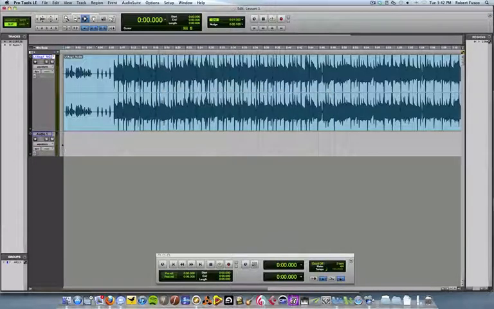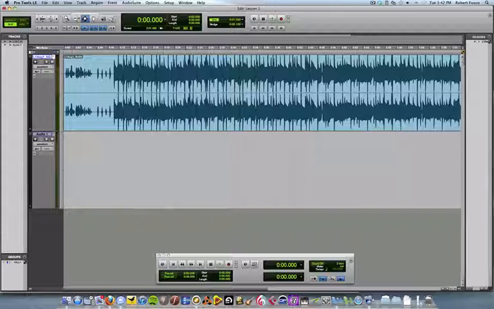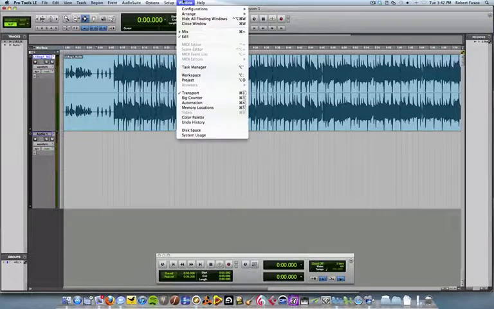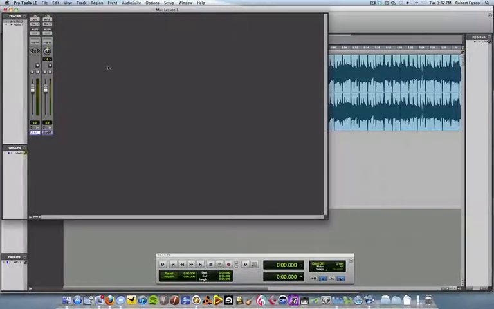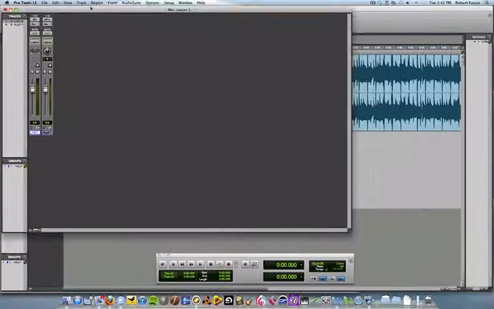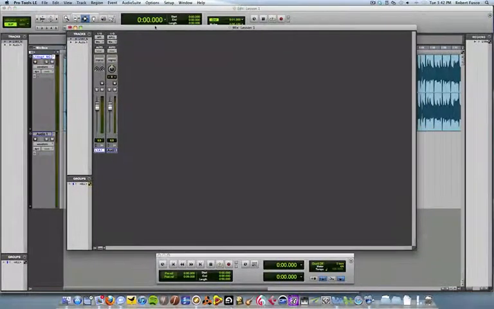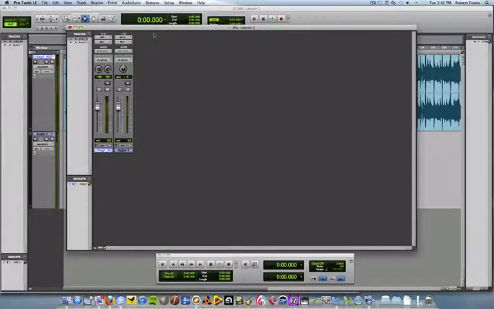This is going to create a new track right here. Remember, in Pro Tools there are two windows. This is the Edit window, which is showing us the timeline. The other window we can go to is the Mix window right here. It looks a little bit more like an actual mixing console that you would see in a studio. I'm just going to blow that up with a keyboard shortcut.